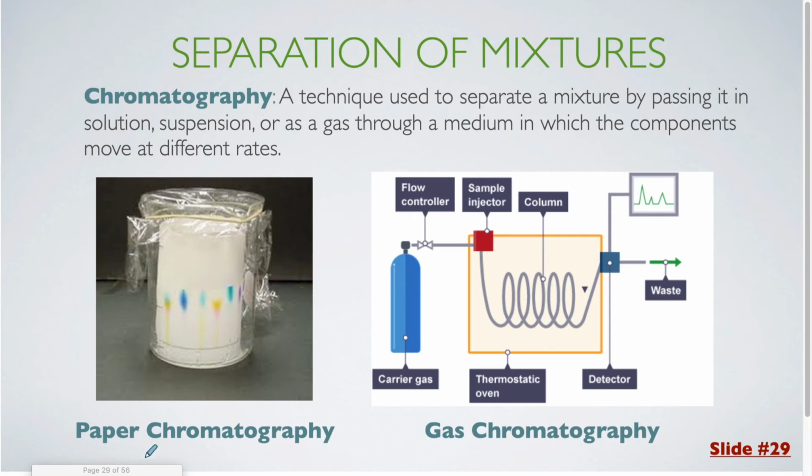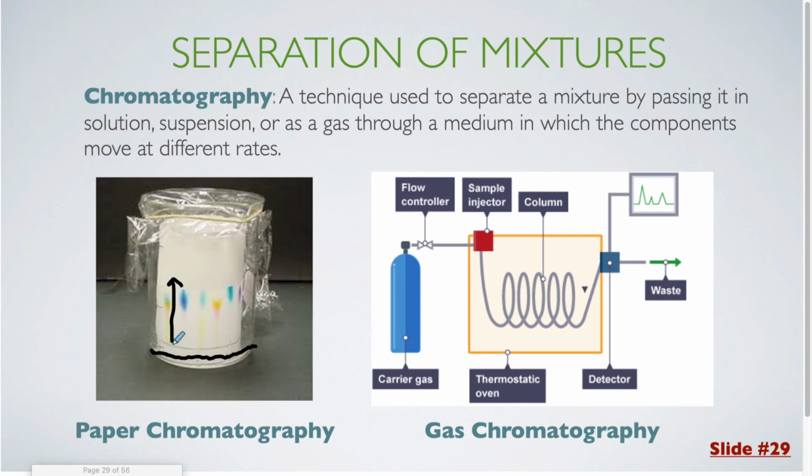In the example of paper chromatography, what we had here was this special type of chromatography paper, and there's a little solution which is hard to see down below this line. It could be water or potentially some other liquid. On the paper, you have this line with dots of different substances that you want to test. When you put a piece of paper up against a little puddle of water, the water is going to wick through that paper, and that's what's happening here. The liquid wicks up the paper and drags along whatever substance happens to be along this line. In this example, they were using different types of ink.